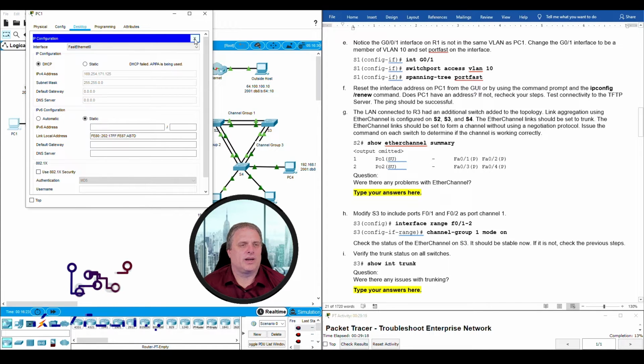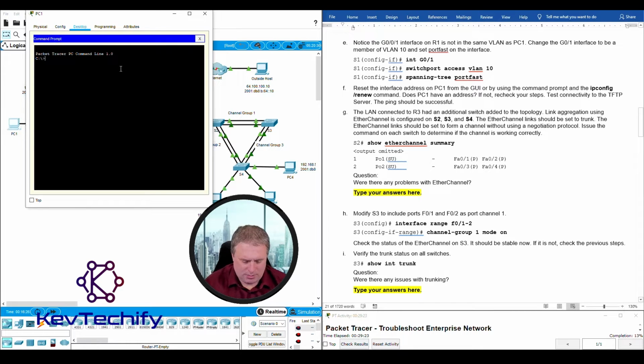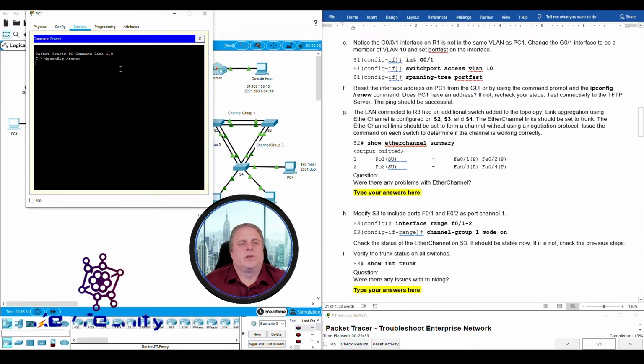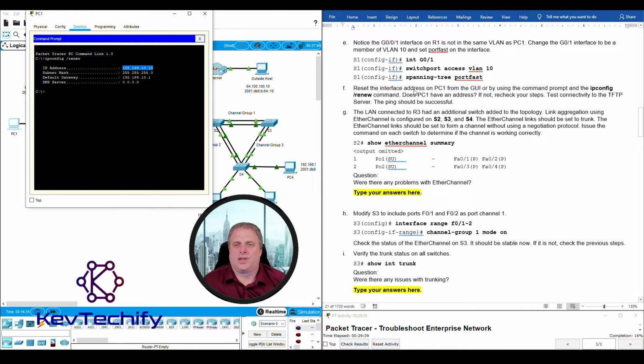Click on the X on the right side, open up our command prompt app here, and type in ipconfig, all one word, space /renew. Renews your IP address, goes through the DHCP process, the DORA, and now we actually have an IP address assigned to us. Does PC1 have an IP address? If not, recheck your steps.